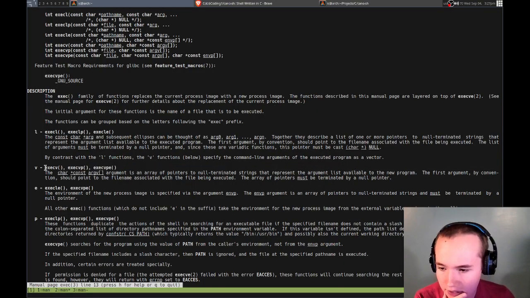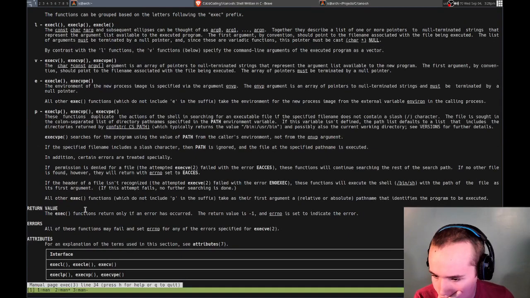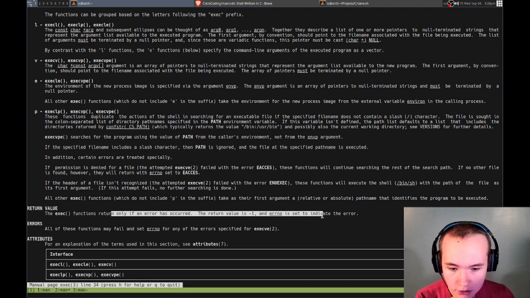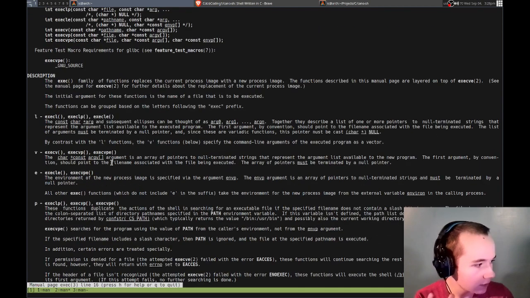Yeah, so I think we can use these ones. Exec, let's see, what's the difference? It returns only if an error has occurred. Right, so we'll look at that. So if it returns -1, then we have an error, right?